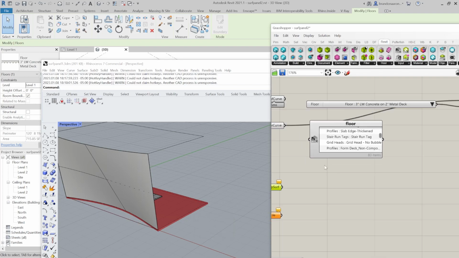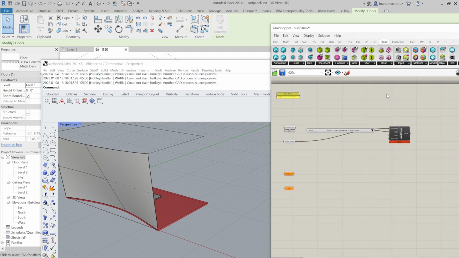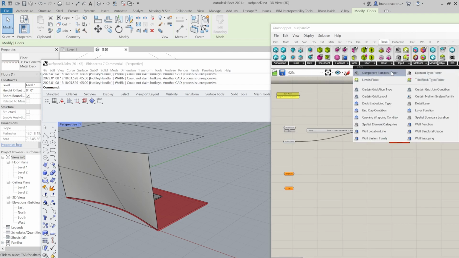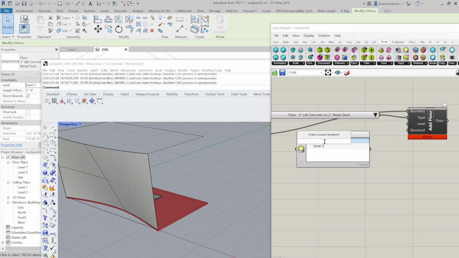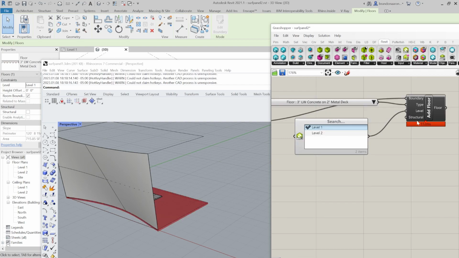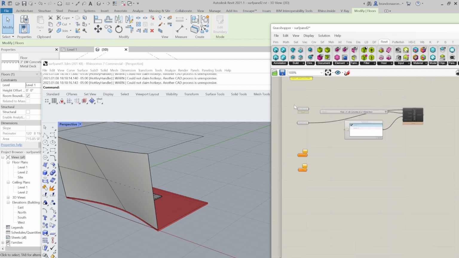And so I still will put a level, and the way that you can get a level, I'm going to close this little picker element here. Again, we've got that from this area. I can choose my levels picker, and if I say everything goes on level 1, I can just click right here, and that will go straight to level 1. I also have the choice of choosing structural or not. I'll just do false. Okay. And so this actually is already in Revit. So that's a simple workflow for getting something in.